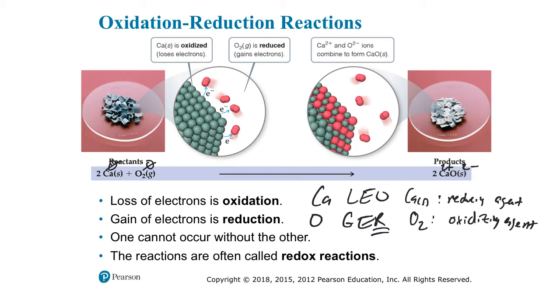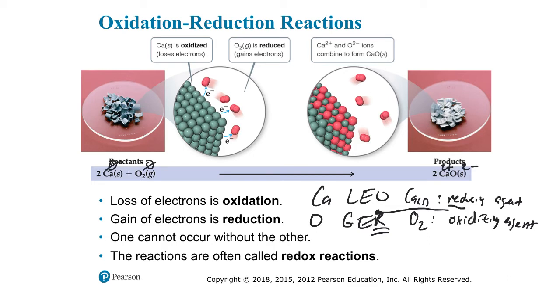Most agents aren't the thing. If you think of an agent for a movie star, the agent themselves is not the movie star. They just facilitate something else to become the star, if you will. So if you look at the reducing agent, it is itself not reduced, but it facilitates the reduction of something else. The reducing agent allows some other atom to become reduced. So calcium is the reducing agent, and it's actually oxidized. A good property of a reducing agent is that it's easy to oxidize. And a good property of an oxidizing agent is that it's easy to reduce. So O2 is, in this example, an oxidizing agent because it allows another element to become reduced in the process.